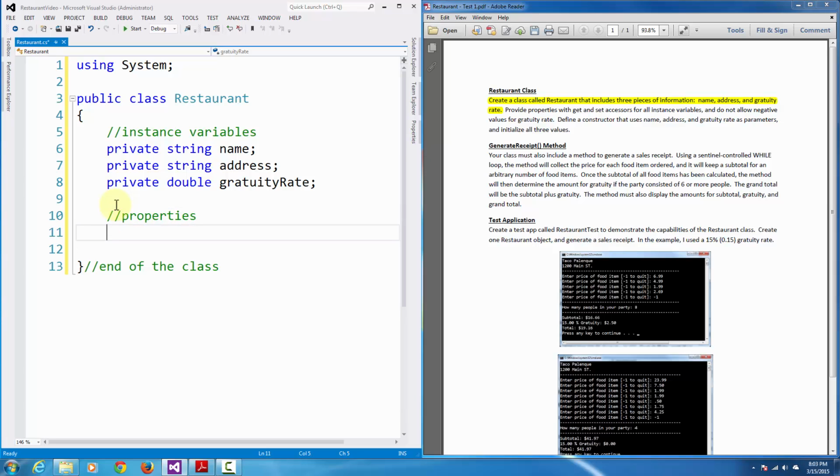Let's do the first one, and then remember that the accessibility of the properties has to be public. That way other classes can use it, right? The only thing that's private are these, because we don't want anyone getting direct access to them.